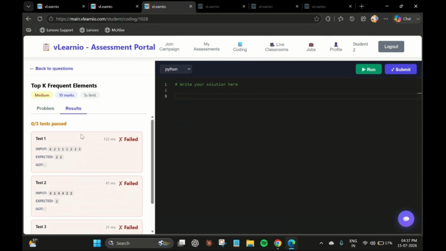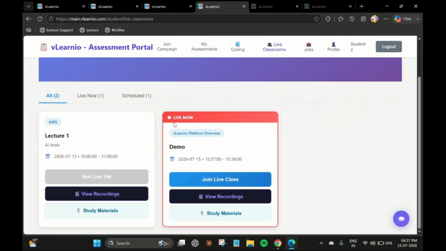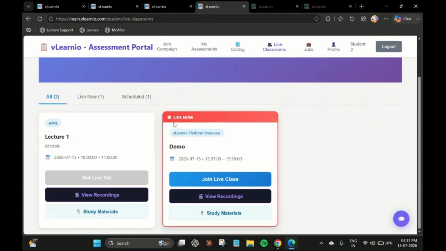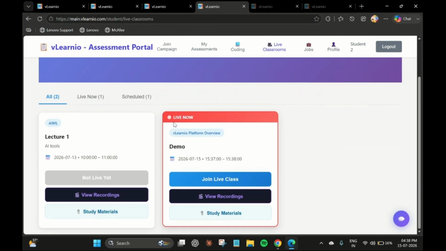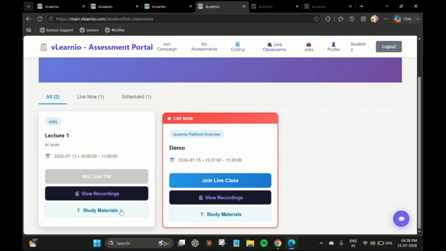From the learner side, live classrooms is where they join the session their instructor schedules. For example, this. The same session we ran live earlier from the admin view. If someone misses a live class, this is also where they would go back and access the recording, view recordings, and access the study materials as well.